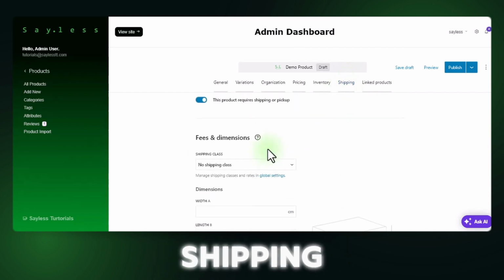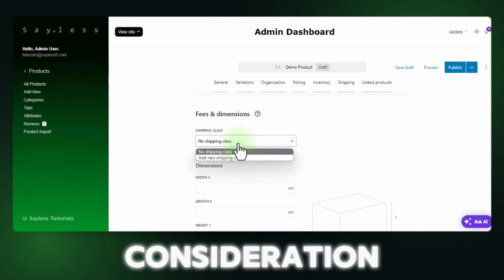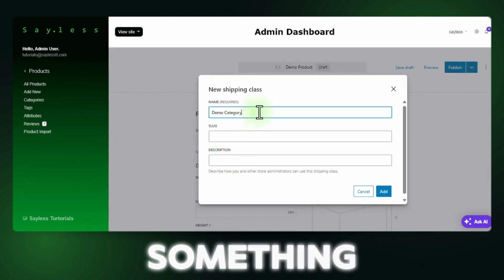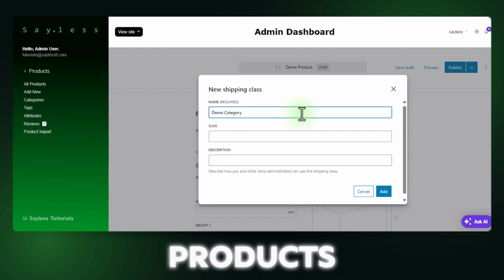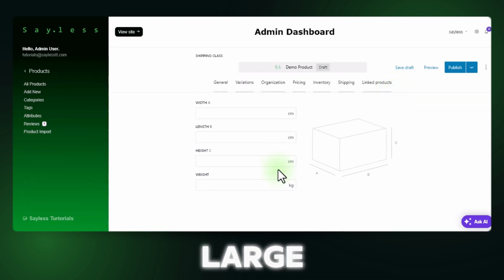So in shipping, chances are that we have a custom shipping setup for you that doesn't actually take into consideration classes. But a class may be something like a particular size category. So maybe large products cost more to deliver, for example, or they need to do that it's a large package.